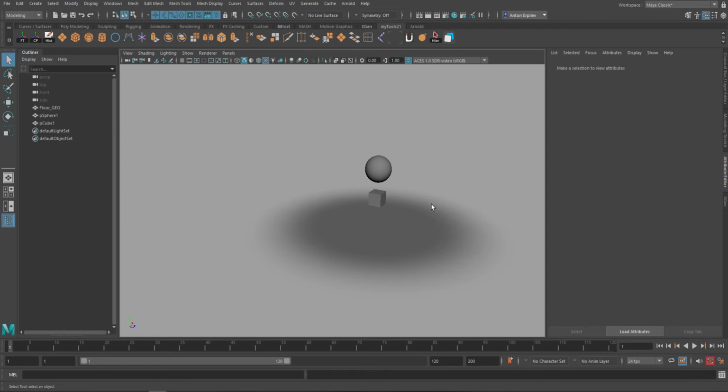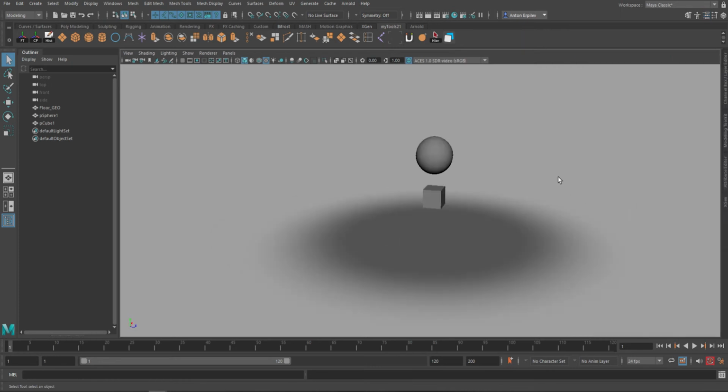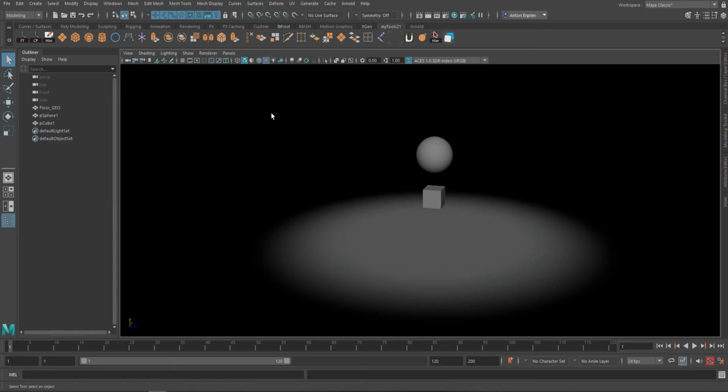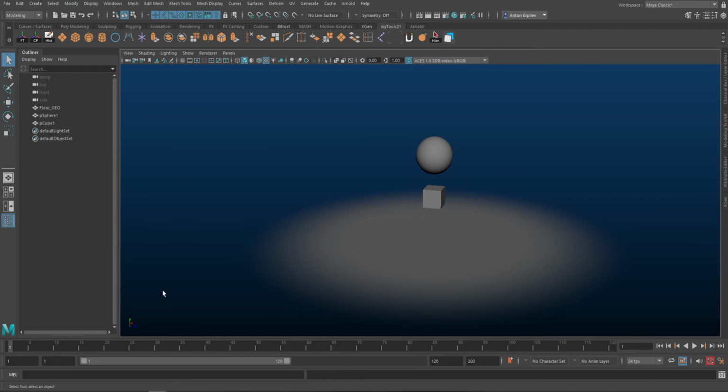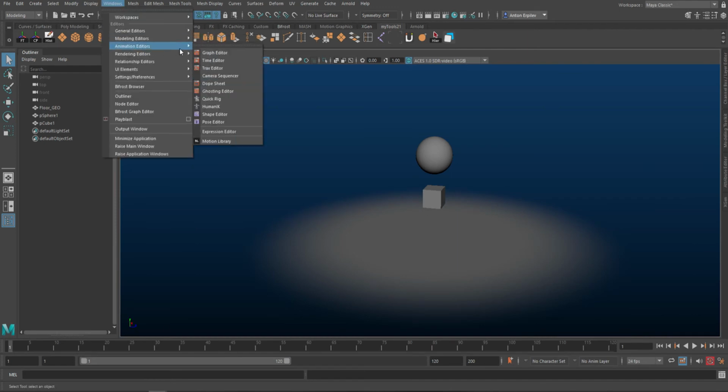All right, cool. So next thing I'm gonna do is I want to change my background. For now, this is the gray, and this is the default Maya shading background color. And if I press, not many know this, the shortcut Alt and B, I can change my colors. Okay, so I have black, I have gray, I have light gray, and I have a gradient. Now the gradient is what I'm looking for.